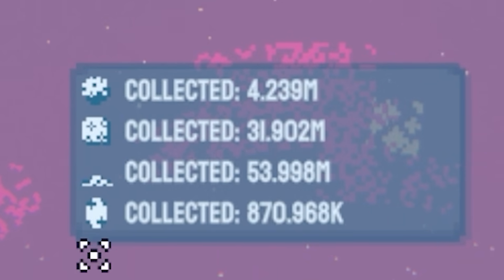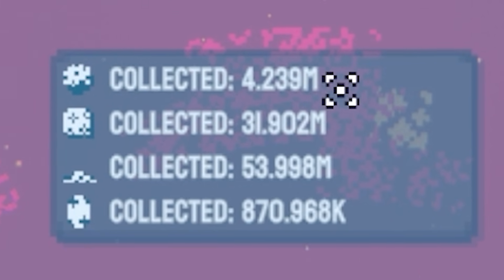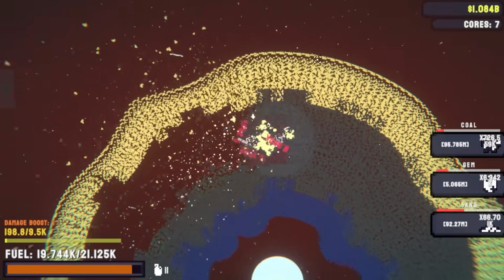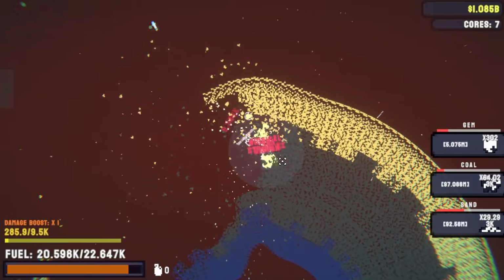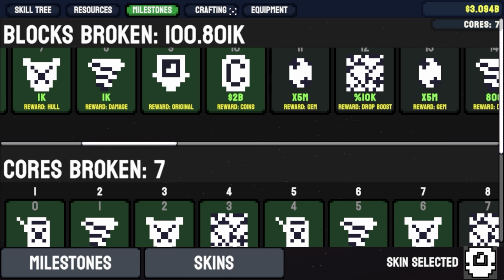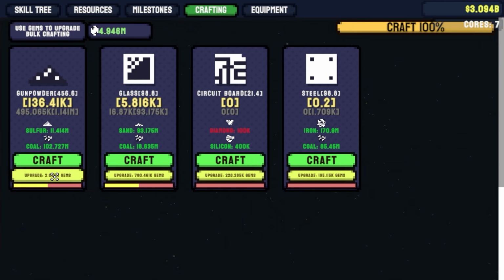So just from that one run, I got 53 million, whatever that is, 31 million of that stuff, and 4 million of that stuff. I'm probably going to mine our newest moon, the one I paid $500 million for, because it's full of sand and coal. Those are very much things we need, and I can mine it really quickly right now. And I've officially broken 100,000 blocks. That gave me $2 billion, which isn't actually a lot of money anymore. And I got over 5 million gems, so I'm going to upgrade the glass crafting rate and the gunpowder.